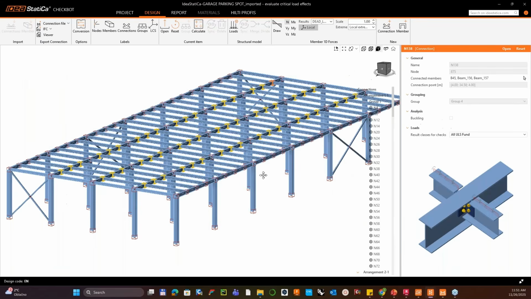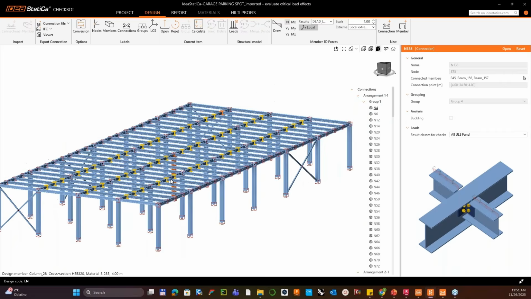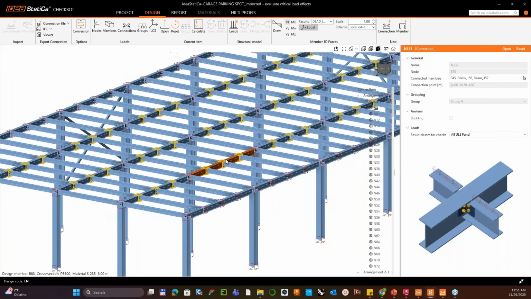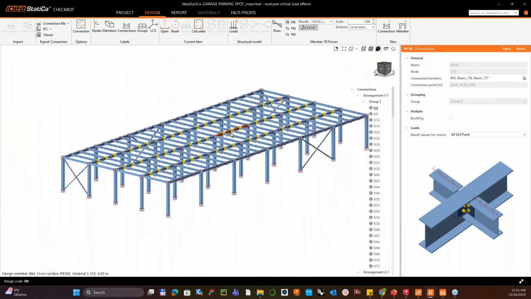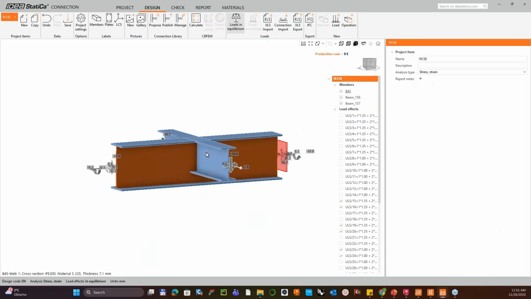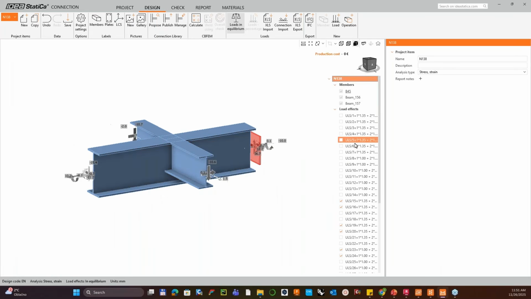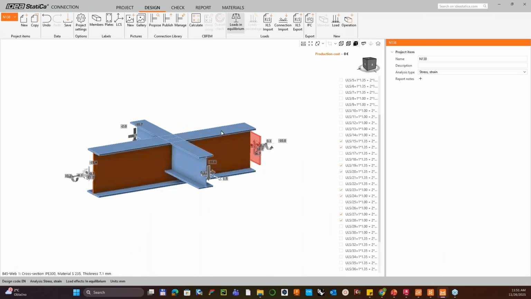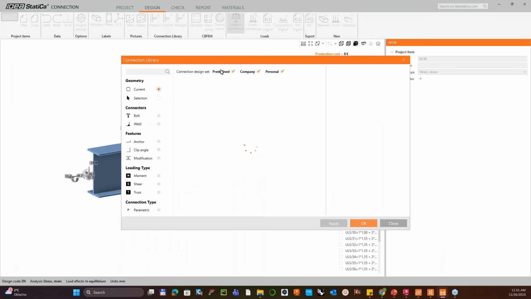So this is the assumption that we have, and I think I will move to modeling approaches. As you can see, the structure has been sorted according to groups into many connections, and the connections will be designed in the same way. If you open up the reference connection, it will look like that, and you have all the internal forces, and I also used evaluate critical. As you can see, those are the critical combinations that are used.